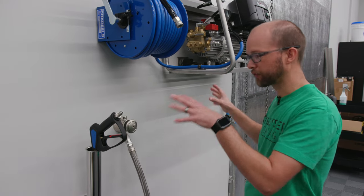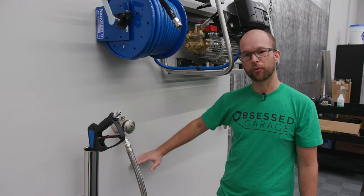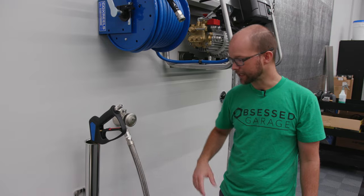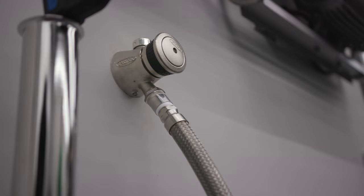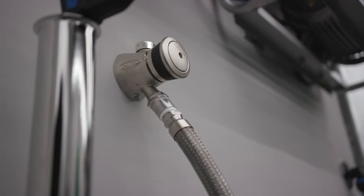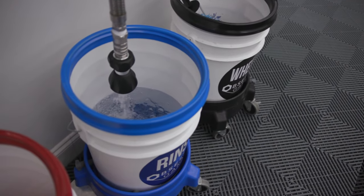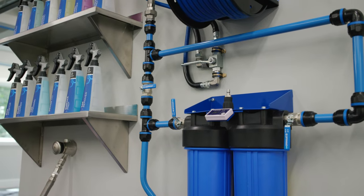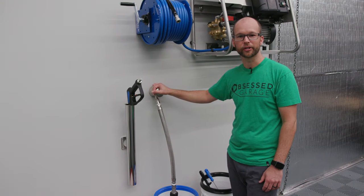So to recap: 49 inches or 43 inches, paired with a 24-inch or 18-inch bucket filler accordingly. Everything we're talking about is available at obsessedgarage.com — the Prior hose bibs, the stainless or rubber bucket fillers, and the hose nozzles which are back in stock. If you need help getting this set up, reach out at support@obsessedgarage.com, or if you want help with your entire garage design, head to obsessedgarage.com and we'll get you sorted out.